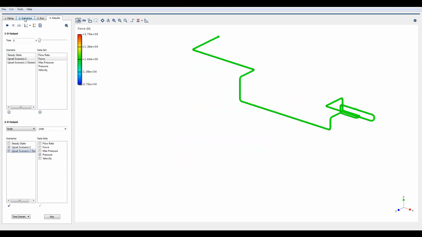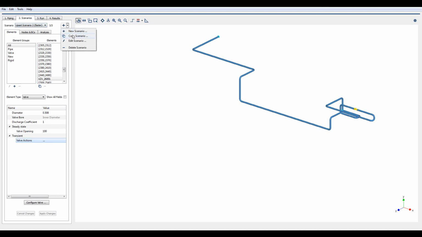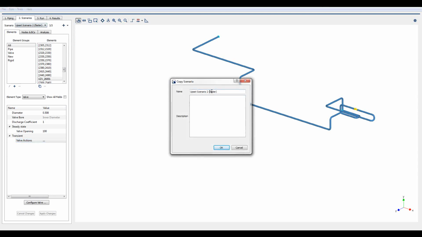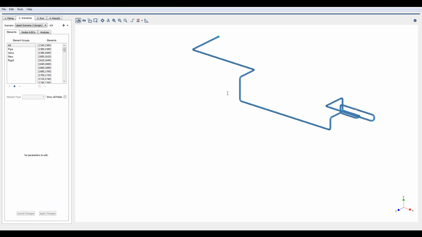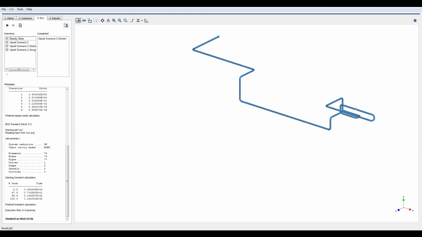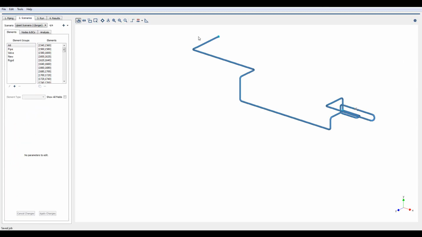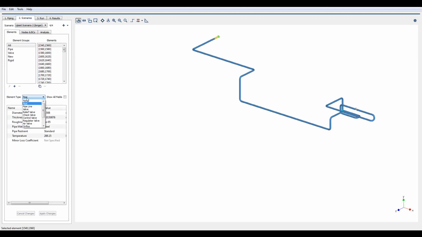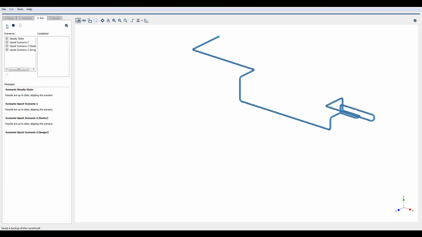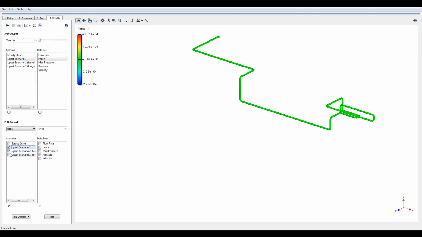We can easily illustrate the effect of the length of the system on the period of the pressure oscillations. We make another scenario and add a special pipe element at the beginning. We will add a pipeline element where we can specify the length of the system. The length of the system is 145 meters. If we add another 145 meters, we have doubled the length of the system. With a longer system, the pressure wave has to travel twice as far, so the period will have roughly doubled.